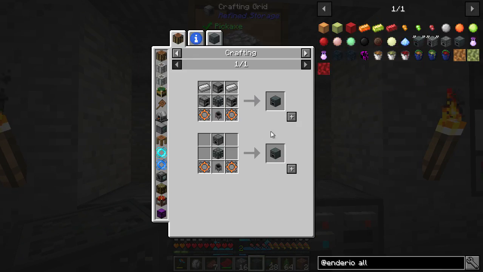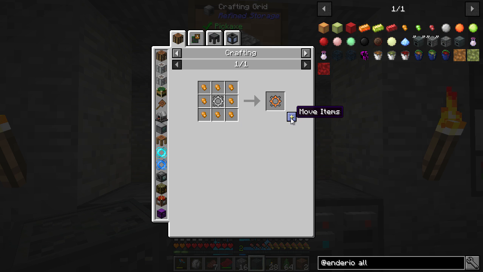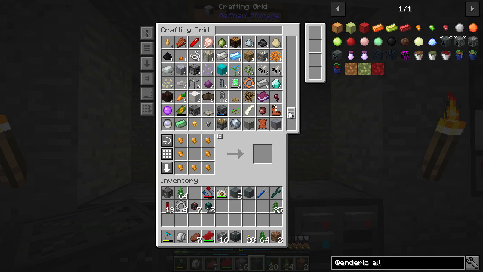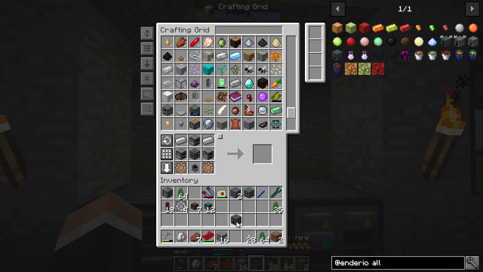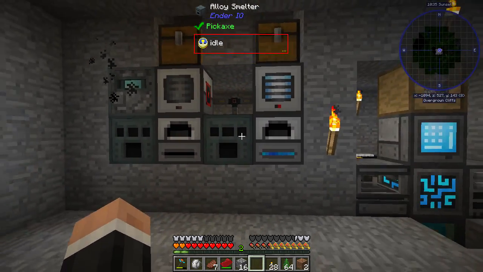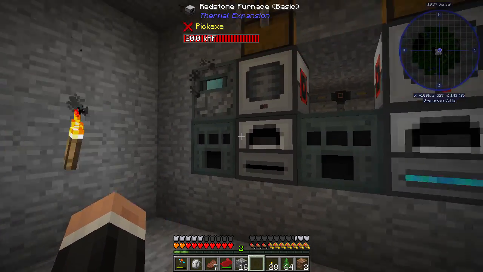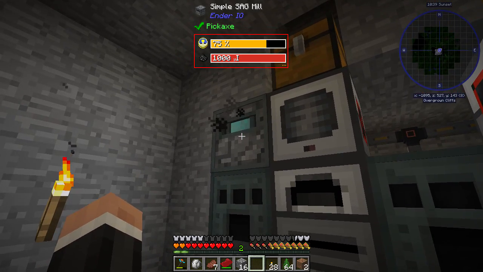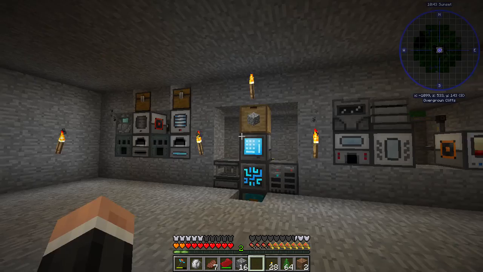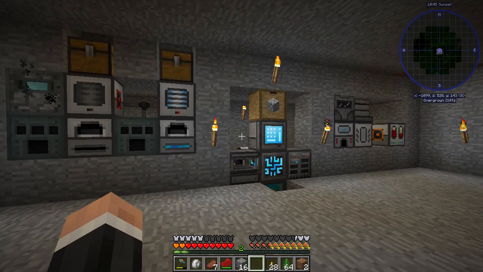We should now be able to make, I think I need to make two of these. One, two, right, there we go. And that, oh, wow. All that just for an alloy smelter, just so I can put that here. And now I need to make a sag mill. And I've only got a simple sag mill so far, so I don't know how good or bad this is going to be. But I'm thinking I'm going to have to be nearing the end of the episode, frankly.